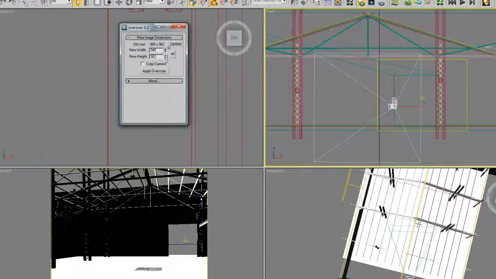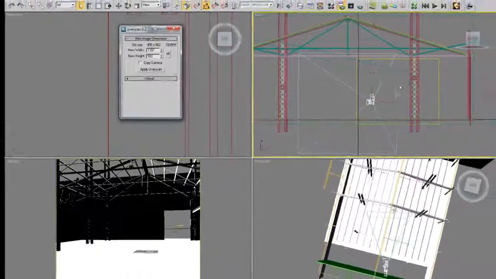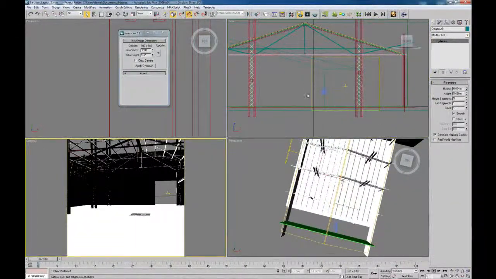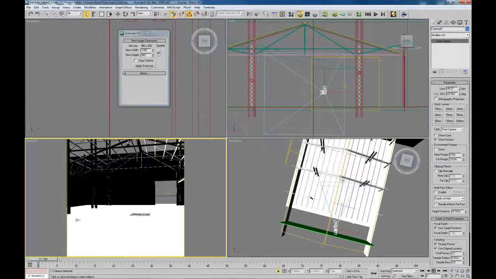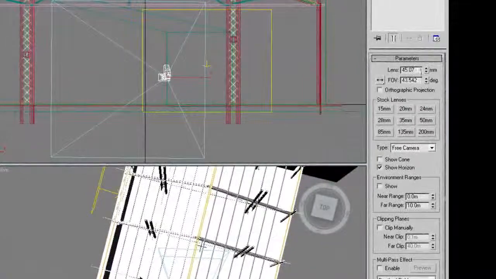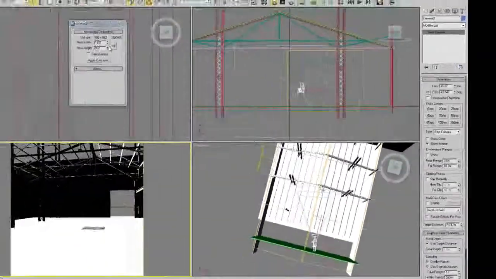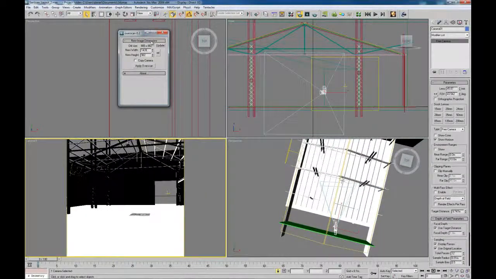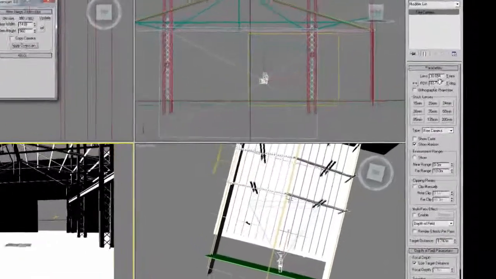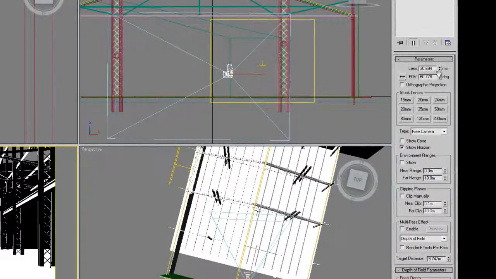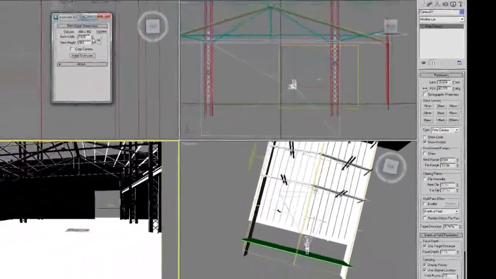size in the image. I'll make some tests here, and we have to be very aware of having the camera selected and the viewport active. Take a look at these parameters over here. If I make some movements here, you can see that the image went wider, but also that these parameters change too.